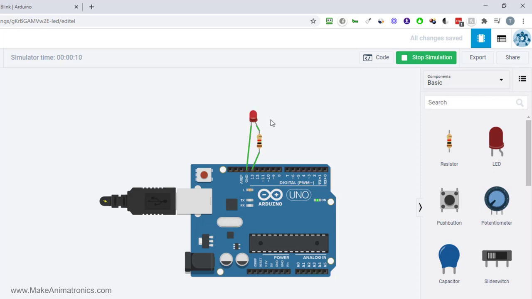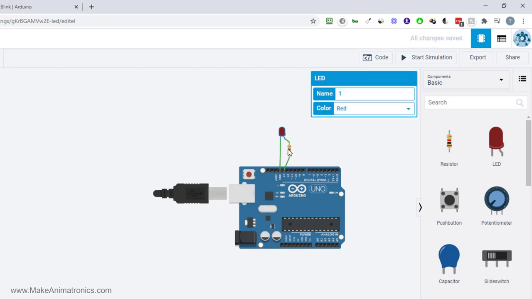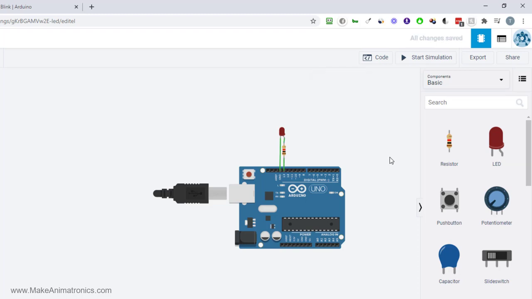Again, it's not important, the polarity on the resistor. It doesn't have polarity, but obviously polarity on the LED is important. And to just make it look a little bit more like the starting sample, I'm just going to click and hold on these things and drag them around a little bit. And now it looks pretty much like our starting sample.